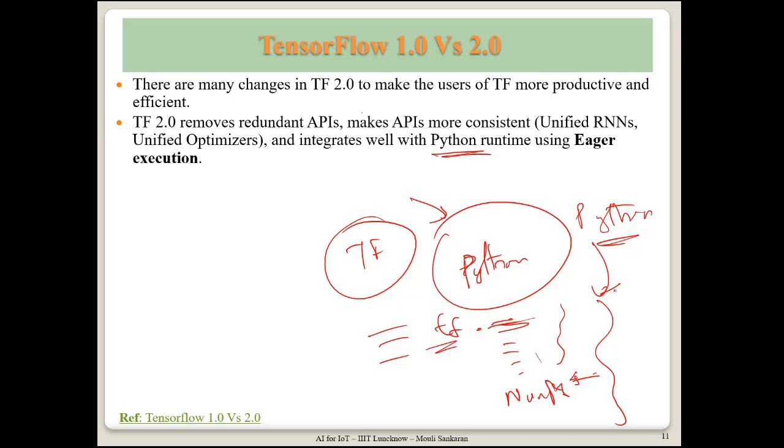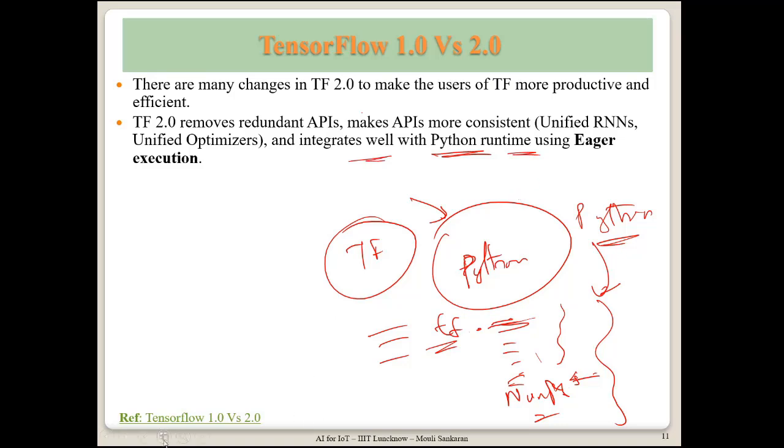So underneath, the Python interpreter is anyway running. You will be interfacing your neural network by writing some Python code along with the TensorFlow code. It's not that you will use only pure TensorFlow like a new language. They wanted it integrated well with the Python runtime environment.